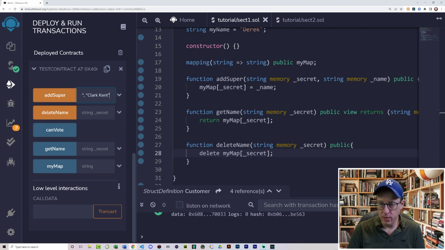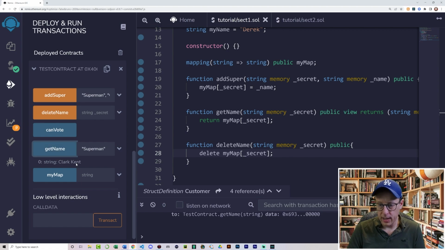See, that's what I mean, like what exactly that means. So there we go, and I passed that inside of it. There's Superman and Clark Kent, and if I want to get name, I put in the secret in this circumstance. So get name, Superman, like that. Run that, and you can see Clark Kent comes back.